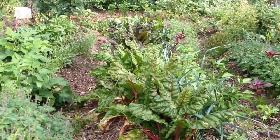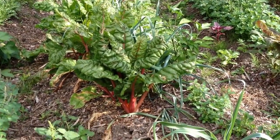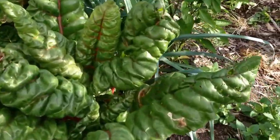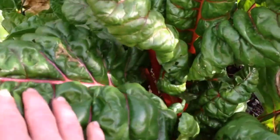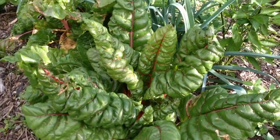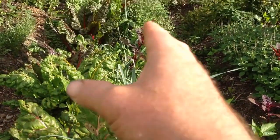A lot of chard — some of it for the chickens. It's one of their favorite greens, so we crack off any that are slightly ugly and send them into the chicken yard, keeping the luscious beautiful ones for us. It's such a generous crop. Once the chard is done, we'll leave the leeks in the middle and enjoy those into the fall and winter.